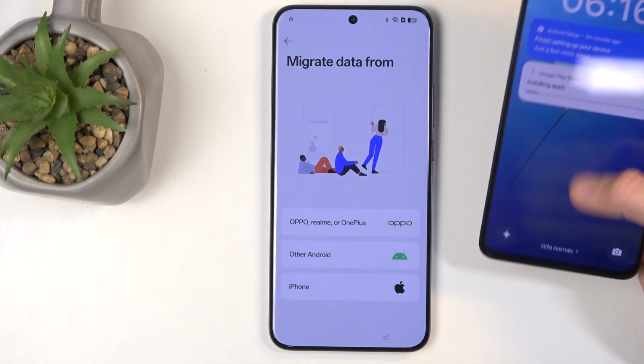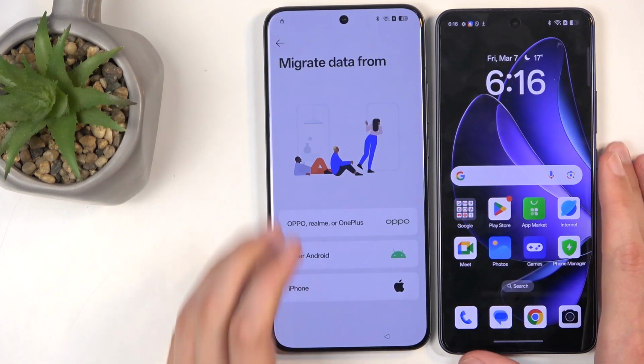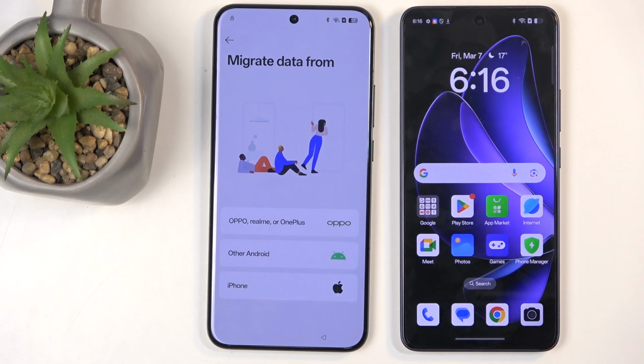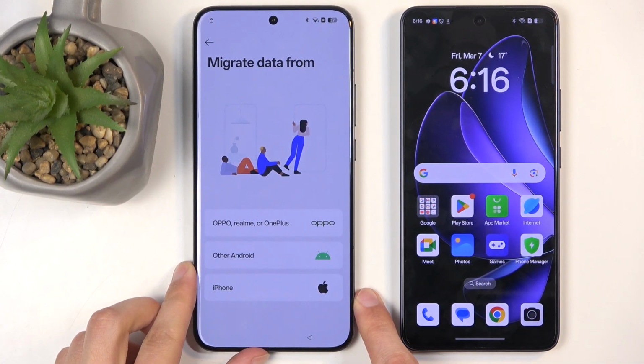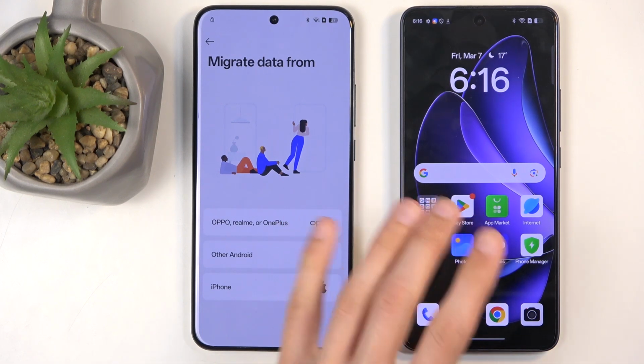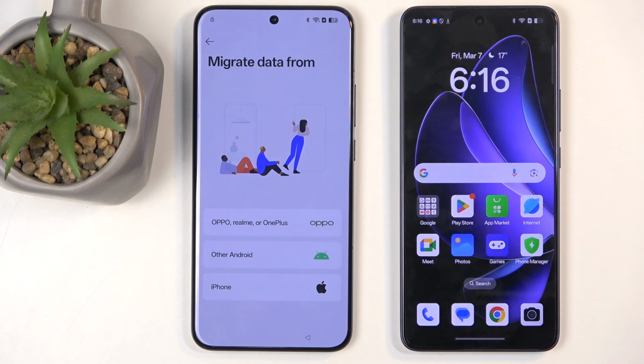Now grabbing our other device, just move it to the side. We will need to download the clone phone application on here, and all you need to do is navigate to your Play Store and search for it, but it won't show up on OPPO, Realme, and OnePlus devices, as each of these brands has its own clone phone app that doesn't show up in the Play Store.